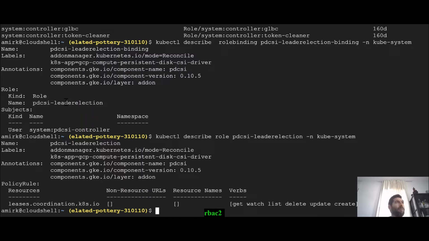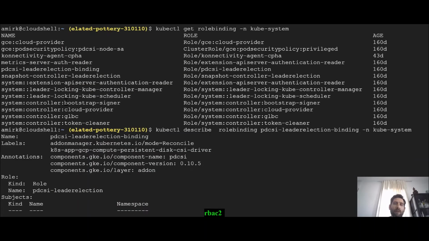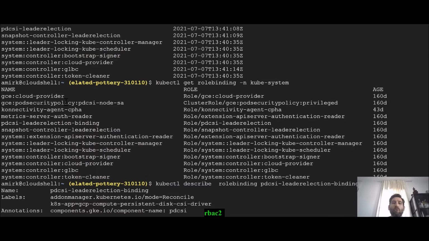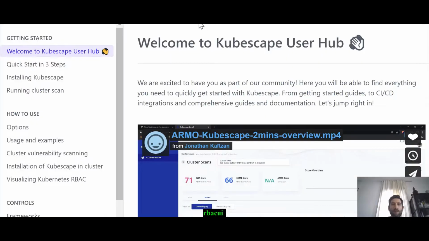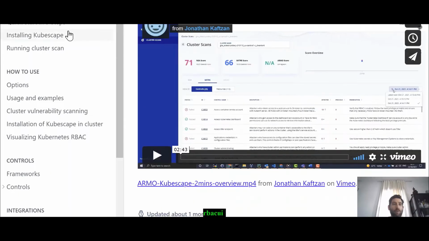But now, what if my question is, what are the capabilities that I'm giving to a user or a service account? Or if I want to know who can do some action in Kubernetes. Running kubectl for all these resources and trying to find them out might be too complex. And this is why we at Armo came up with a new feature, which is the RBAC visualizer. So now let's see how you do it with Armo.